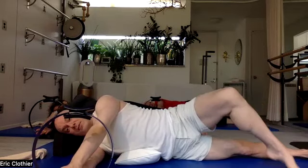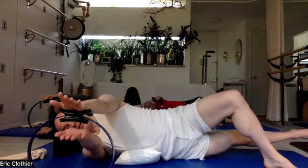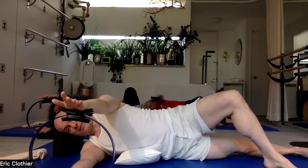Put that top leg on the floor in front of you. Put your top hand on top of the circle. Your bottom leg is now straight. Bottom straight elbow, bottom straight knee. Lift, and lower it down. Bottom straight elbow and straight knee, nine. So try not to bend the elbow to lift the bottom arm.